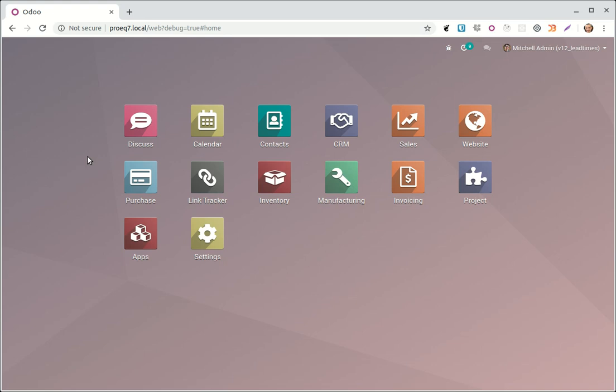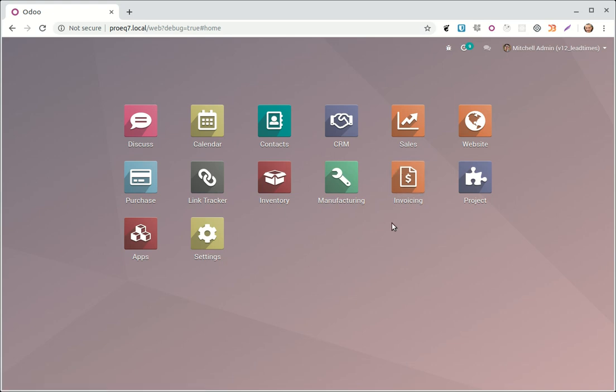Hi there. As you know, Odoo has an integrated website with all the system: accounting, sales, CRM, project management, you name it, all the applications that Odoo has. So today I'm talking about how to configure your variants for your products. Let's say how to set up your products, taking into consideration your website.